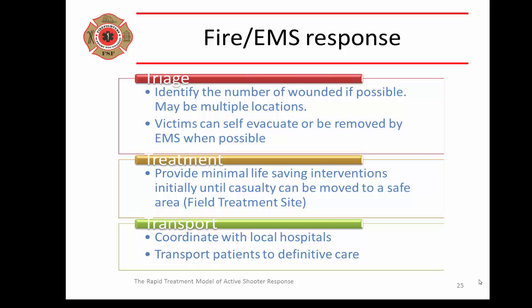Pleural decompression, we're going to cover chest wounds, any major fractures that would require immediate care in order to facilitate moving the patient without causing further life or limb harm. And that's pretty much it. This is going to be very rapid. It's going to happen very quickly, and this is something that everyone, in their own mind for this particular type of incident, is just going to have to get embedded and get used to and train over and over again. We're so used to trying to do as much as we can, but in this case, we're going to be doing very, very little initially.